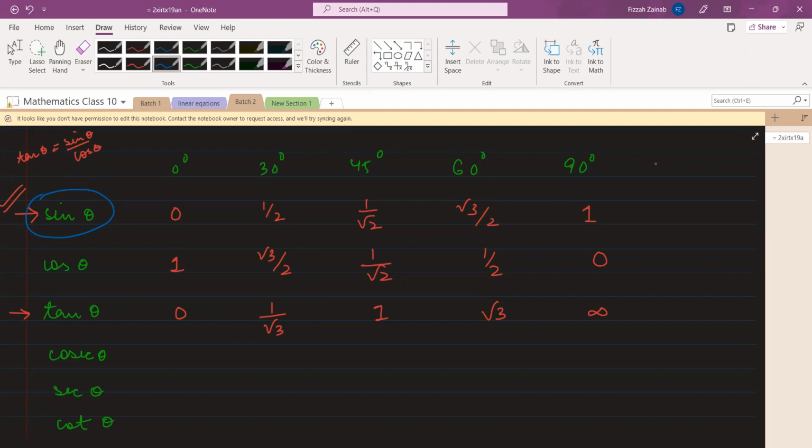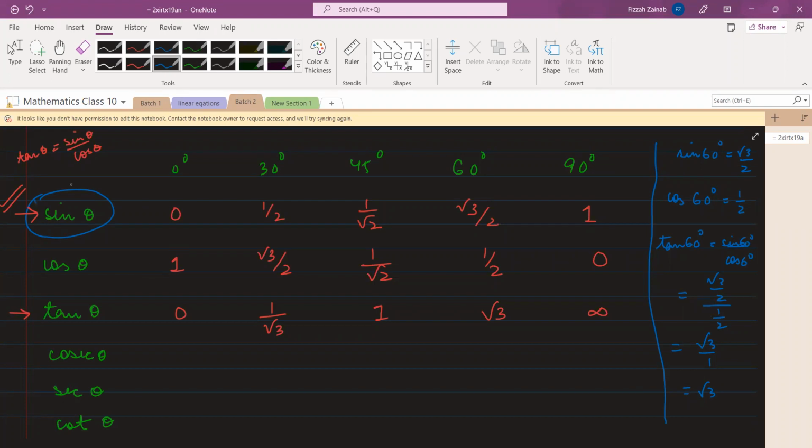Now somehow if you forget how much is tan 60, no issue. If you know sine 60 is under root 3 by 2, how much is cos of 60? If you can write sine values in the reverse order, cos 60 will be half. So you can find easily how much is tan 60. This is sine 60 by cos 60, right? Sine 60 is root 3 by 2. Cos 60 is 1 by 2. So 2 cancels out. It is root 3 by 1, which is under root 3. So it is only in case you forget the value. Otherwise, don't do all this every time.